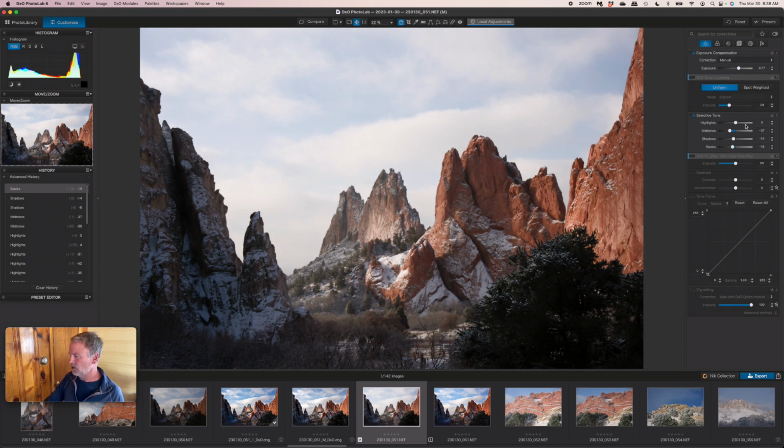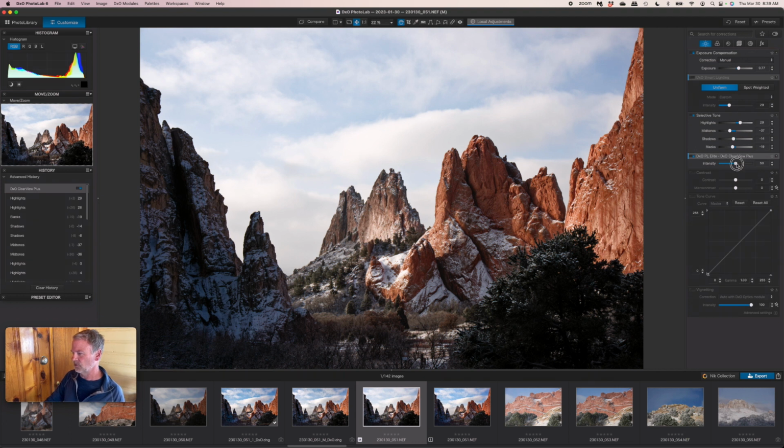I kind of miss a whites slider as well. Highlights is really more similar to that, and this is really good. You can see how it brings out the highlights, that snow on the rocks here in Garden of the Gods, and that's nice, but it's not working as well for me in the sky. So I've got to find other ways of getting to the sky.